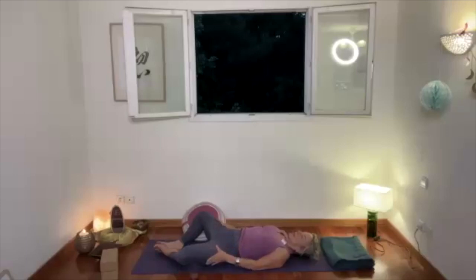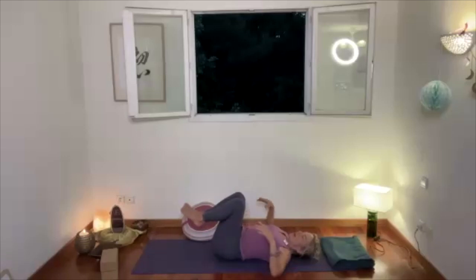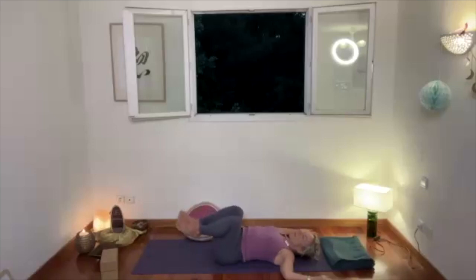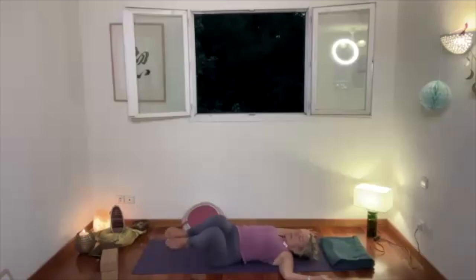And then bring your hands underneath your thighs, bring both knees together, bring your knees in towards you, bring your arms out, shoulder height, palms facing down, or bend your elbows, palms facing up. And then bring both knees towards the left without touching the ground. And then knees back to center and both knees over to the right without touching the ground. And repeat this movement on either side.